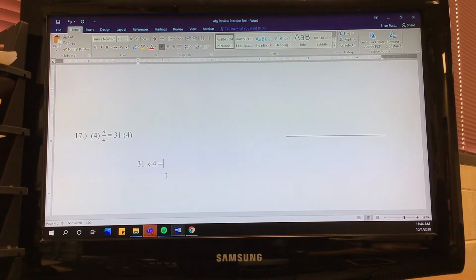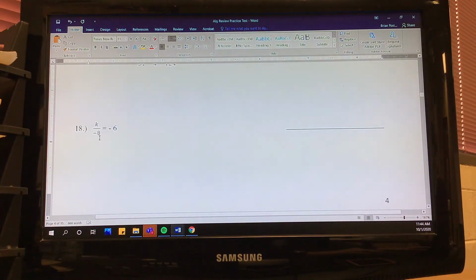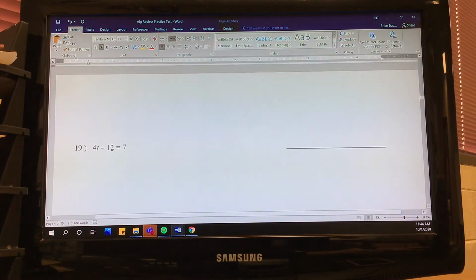I don't do multiplication in there like that, so let's change that. I'll use that instead. 31 times 4 gives us, what's that, 124. 124. This is the work. Again, I need to see, multiply both sides by 4. Two-step equations, okay? I need to see both steps. Do not do this in your head.